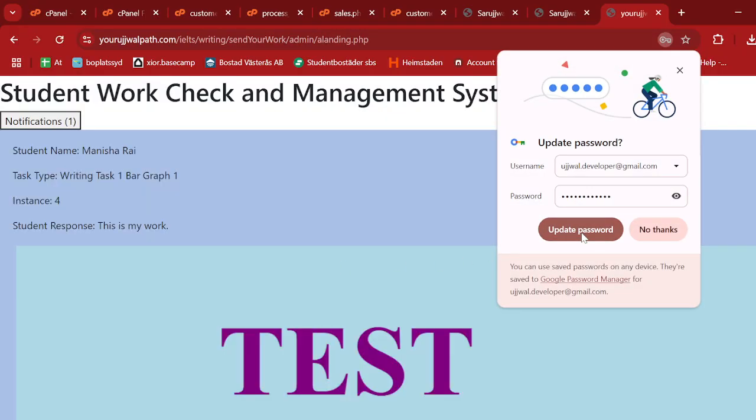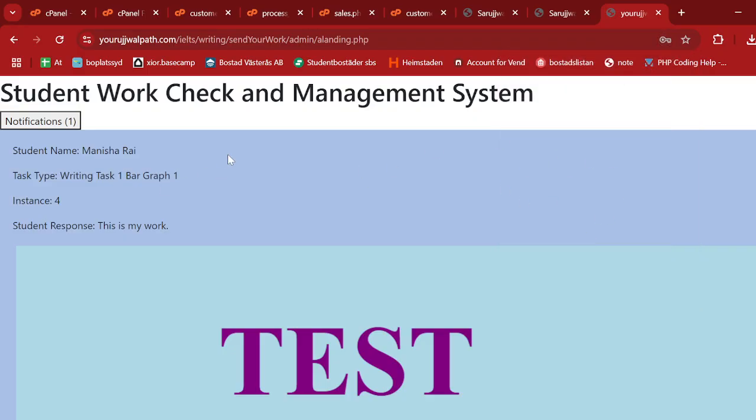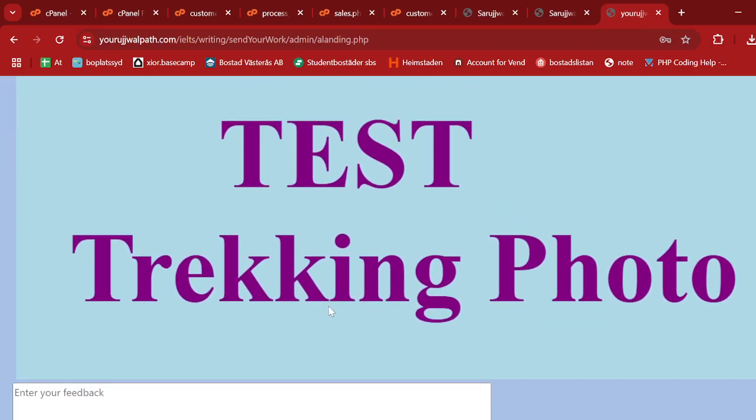So yeah, somewhere there are multiple accounts just like this. Okay, so I get that, Manisha, and then there is some instance of the same work. So I count the number of times the work has been sent, and if they mean to type rather than sending a photo, they can type.